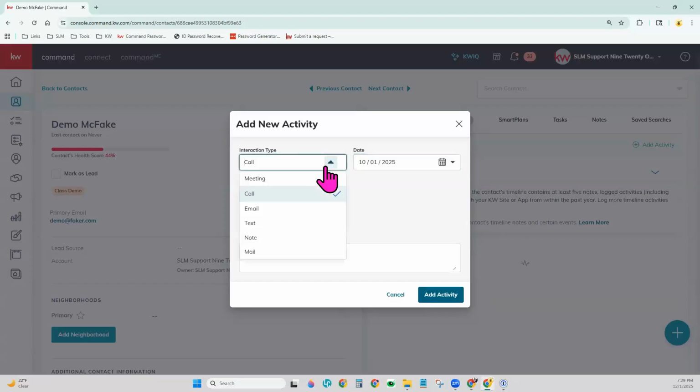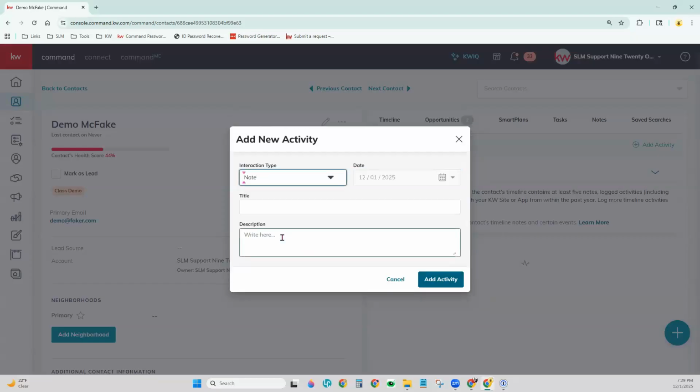Something else to note here is if you choose the note option, it will not display more than 27 characters in the timeline. So just know that if you choose the note option right here for the title, it will only show 27 characters in the timeline.